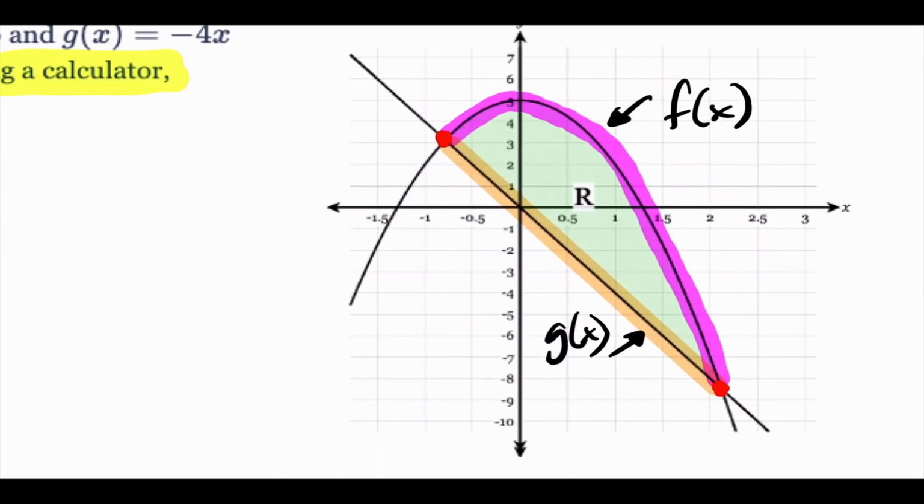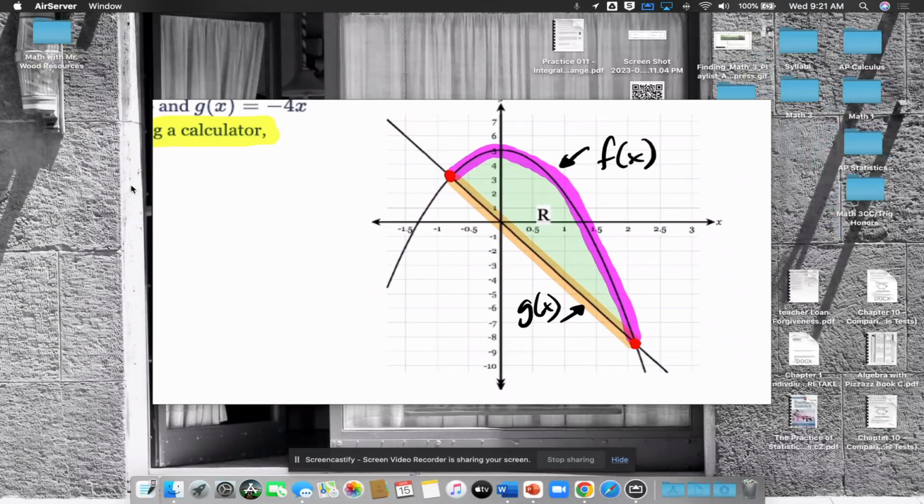So let's go back to our picture. I have to find the x coordinate for those red dots. This red dot and that red dot. So I have to use the calculator for this. Okay? So let's go to the calculator. See if you can do it on your own. Try to do it without looking up here.